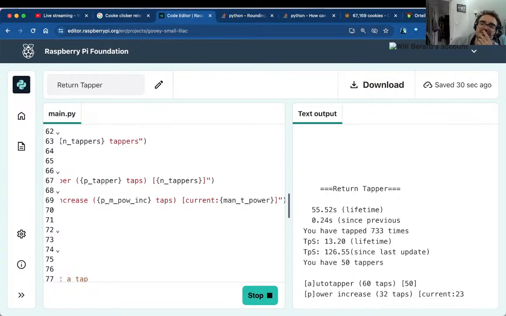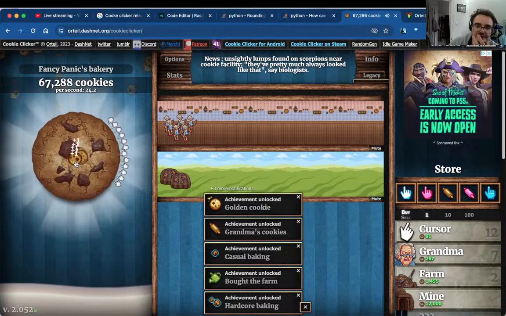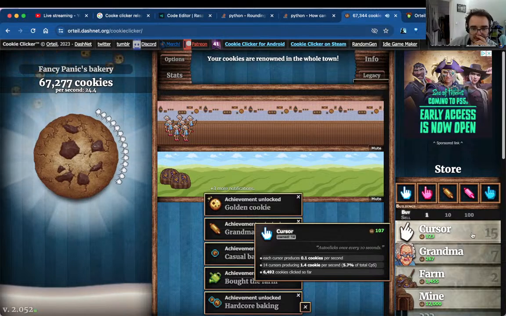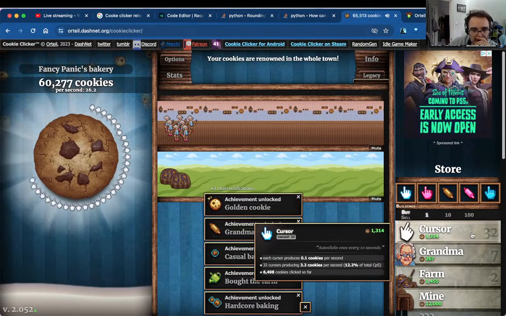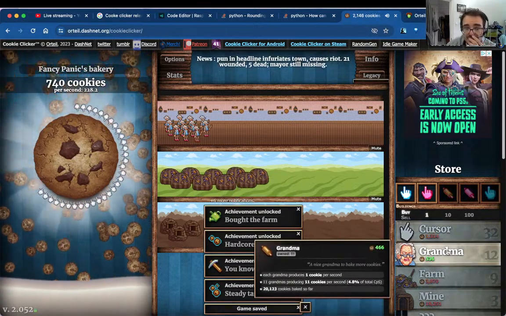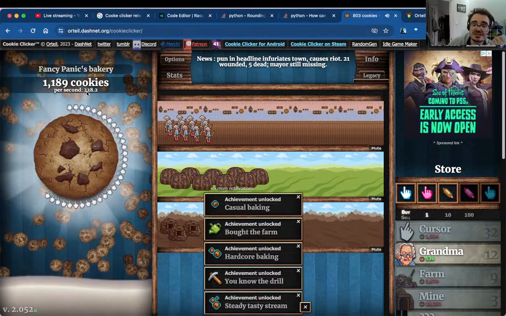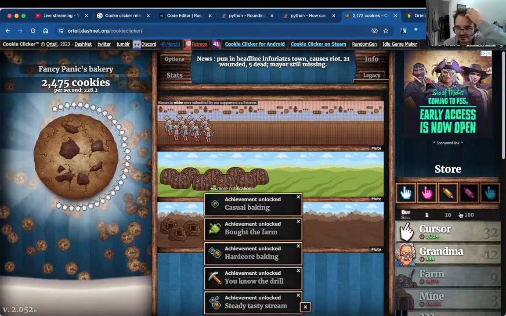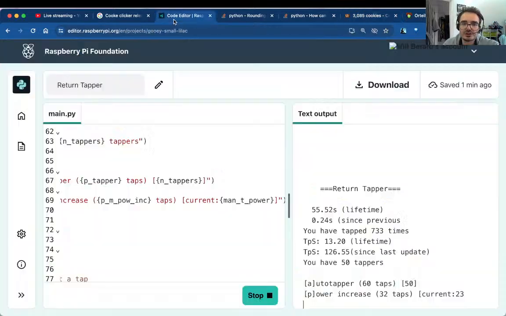Okay. So I think in the CPS, in the actual Cookie Clicker, right? If I spend them, well, look at this. Pay attention to this number. Does it decrease when I buy stuff? A little bit. At least buy more expensive stuff. I know it's increasing because I'm buying the producing thing. So what Cookie Clicker does is that those are the cookies generated, not your total cookies. So cookies that get spent to make grandmas and farms and mines and whatever further down the line do not get subtracted, whereas ours do, which is our lifetime TPS is literally just going to be how many you have versus how long it's been running. There's a potential way to fix that and make that a to-do.